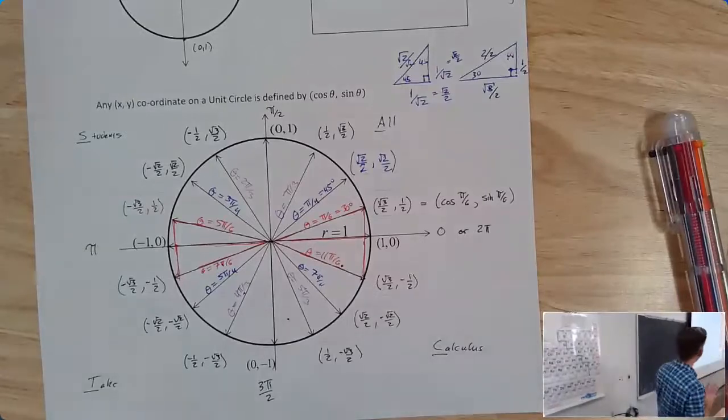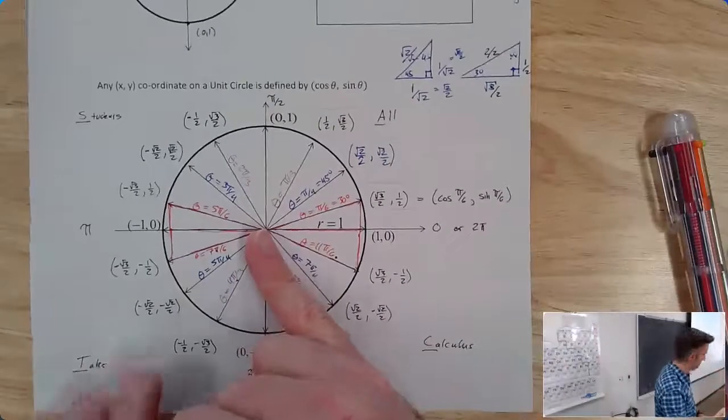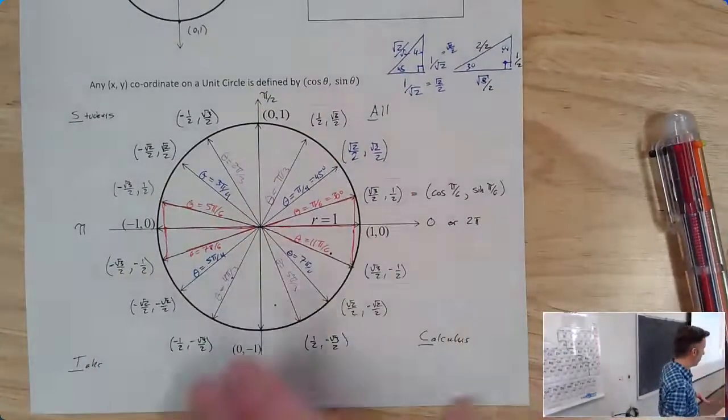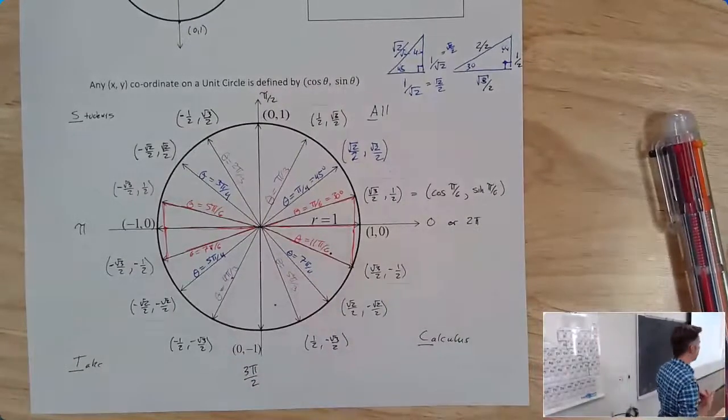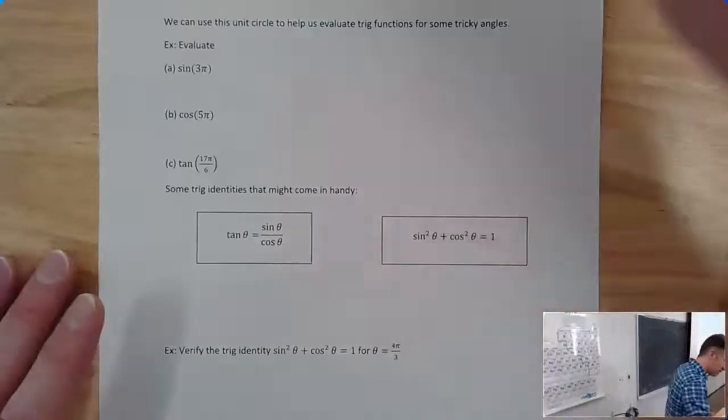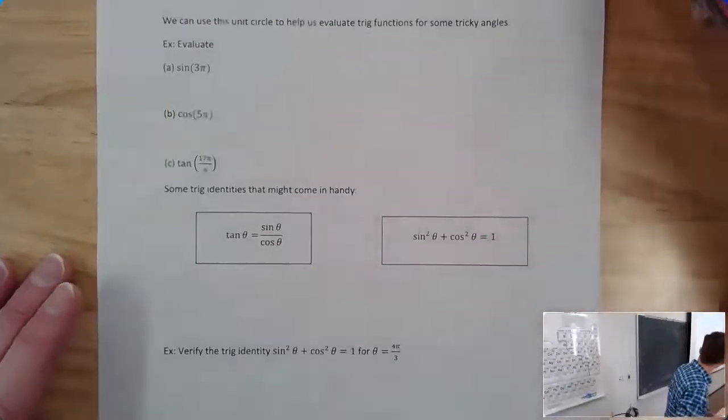So one of the reasons we care about this unit circle is because most of the stuff we've been doing so far has been dealing with finding sine, cosine, tangent, etc., for angles that you can put into a right triangle. Even if it's something that's bigger than 90 degrees or pi over 2 radians, we can still imagine drawing a right triangle over in that quadrant. But sometimes there are angles that really don't work in a triangle. For example, finding something like sine of pi over 3.